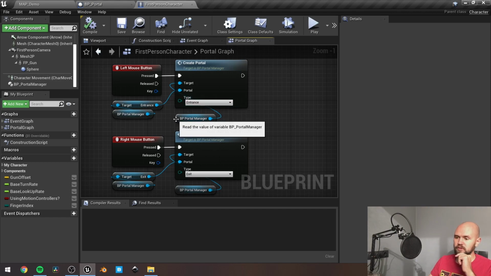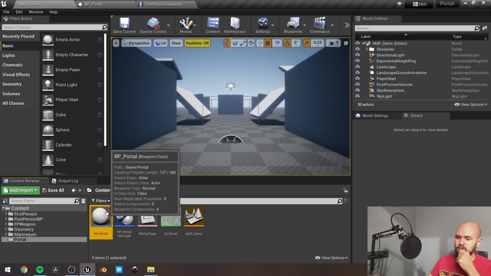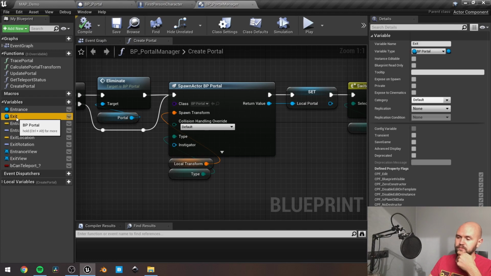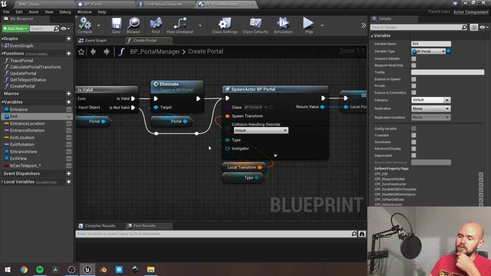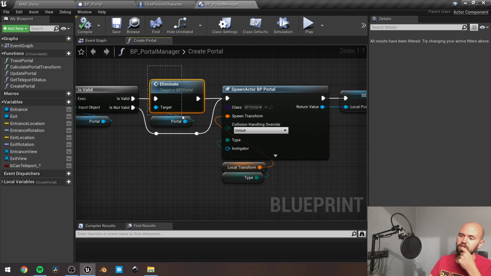So from our portal manager, on left mouse, I use create portal with the type of entrance, and as I told you before, we have entrance and exit variables by default. By default, they are not valid. That's why once we create the first entrance, this function will go. Another entrance will call eliminate, which will destroy our previous one and go with the flow.